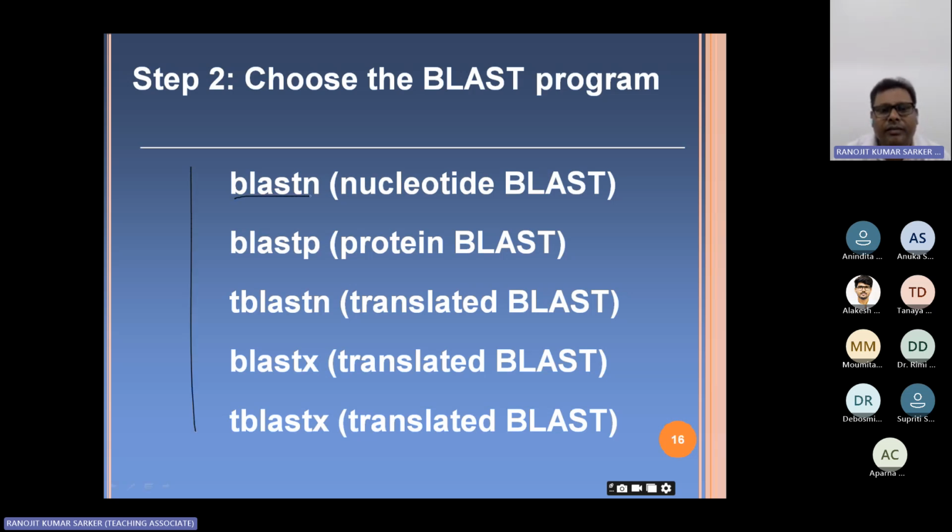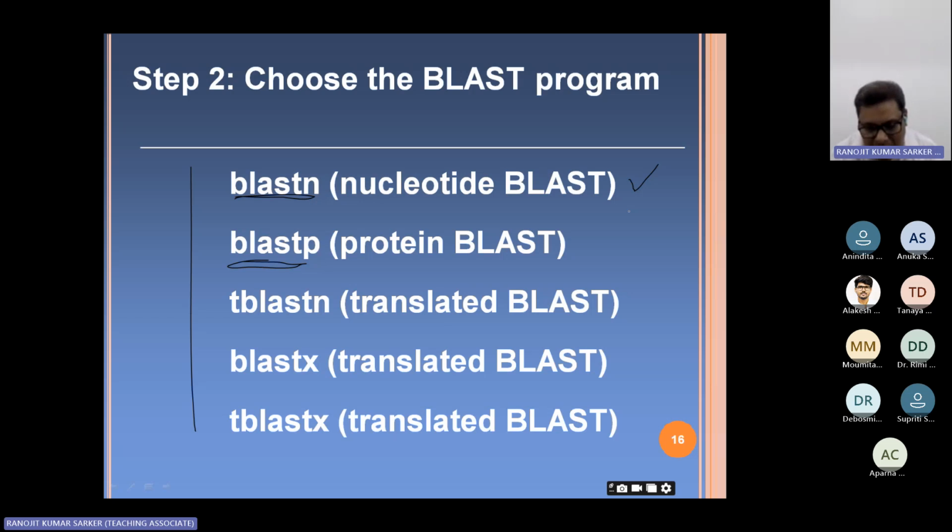So most of you basically use either BLASTN or BLASTP. Okay, so what are they doing? The first one is nucleotide BLAST. That means here your query sequence is a nucleotide or gene sequence, the gene sequence of a particular gene. It's not the genome, please. It's the gene sequence. You know the difference between gene and genome.